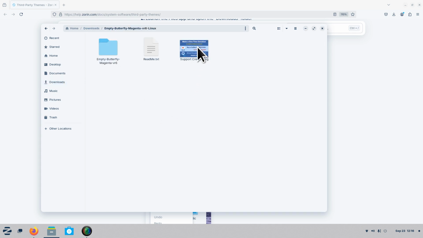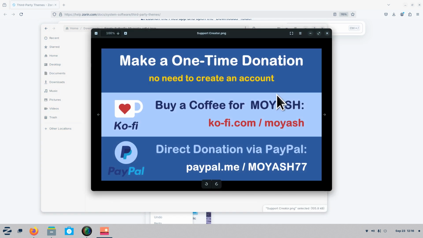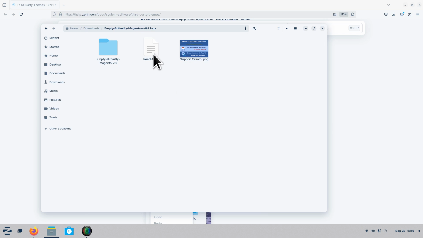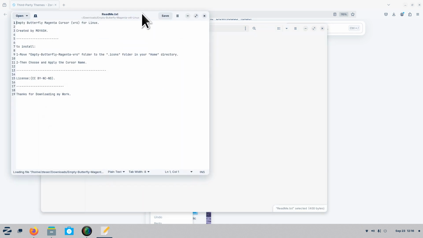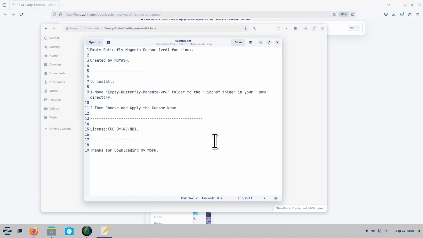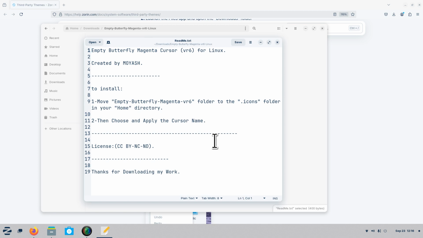So what we have here is three things. Let's take a look at the first thing. It's a PNG. It says support creator. It's basically he's asking you to buy him a coffee and using PayPal. All right. Now he has a README file. Let's open that one up. I also have a plugin installed here for this one that allows me to scroll bigger.